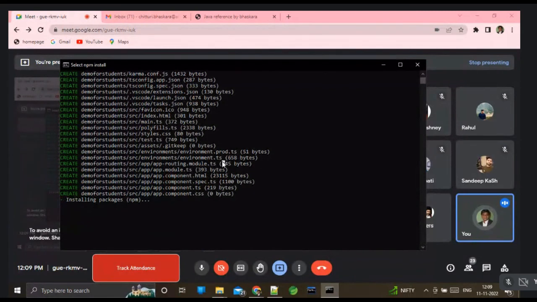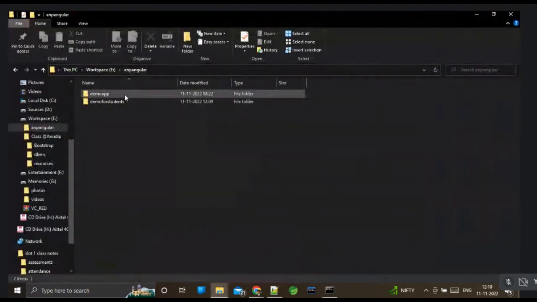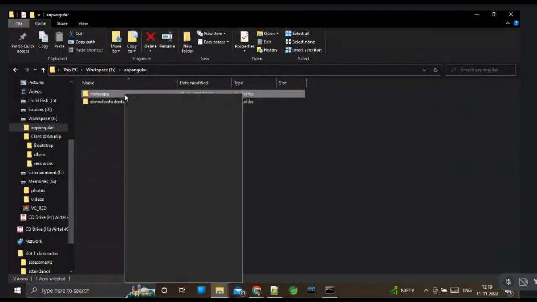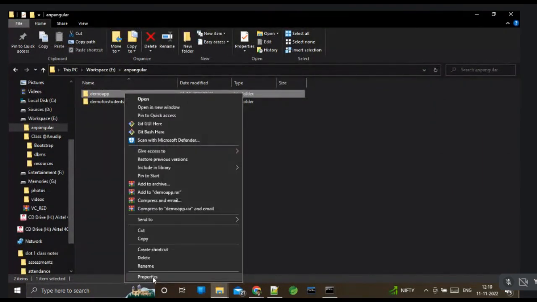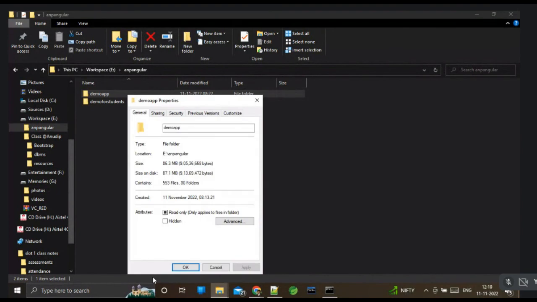Installing packages is very heavy. Angular is heavy, so here you can see I created a demo application. You can see the MB and the list of files this particular package has. See, one basic Angular project, the minimum size is more than 100 MB. I didn't write any line of code, I just created two components. That's it, and it is around 97 MB.